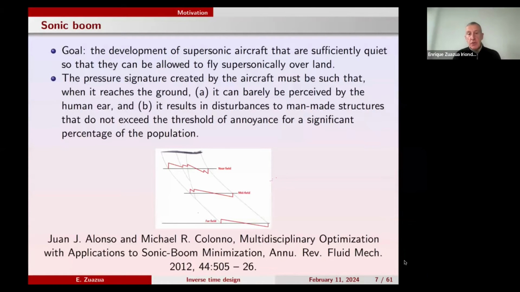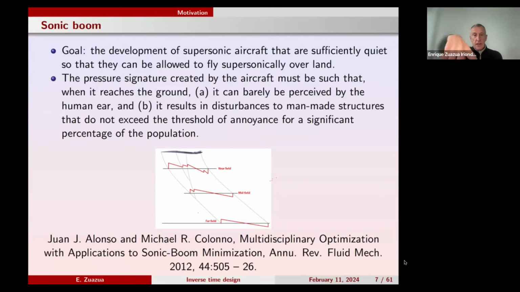So the challenge for the new generation of supersonic aircraft was to succeed in designs that will mitigate this sonic boom, so that when getting to Earth it will be acceptable according to present regulations, and in this way allow the supersonic aircraft to fly supersonic also over populated areas. And this is a problem about inverse design.